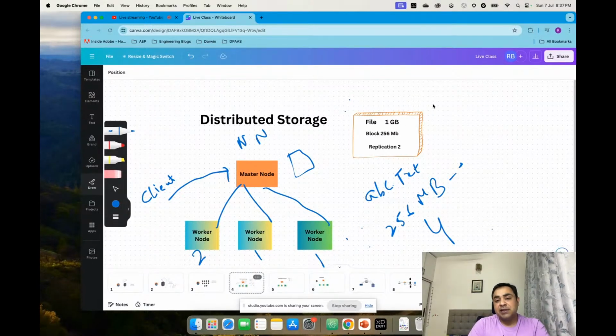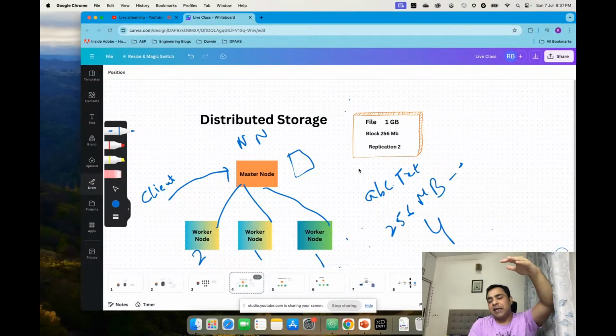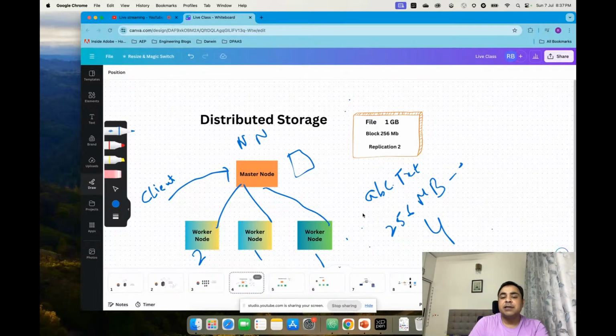So that's why the replication concept comes into the picture here. Replication here is different from a database. I'm talking about something on a very similar line, where you maintain a copy. But here, we are maintaining a replication factor of 2. When we had the original file, we broke it down into four blocks and stored them across the nodes. Now we want to ensure that if one of the nodes goes down, we have some backup. So the replication factor comes into the picture, and here we are maintaining two replicas.